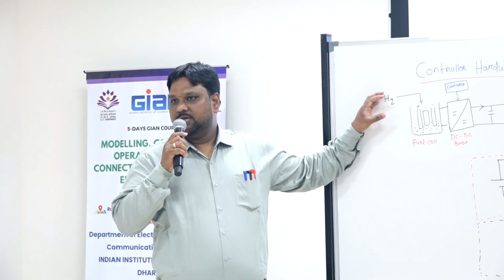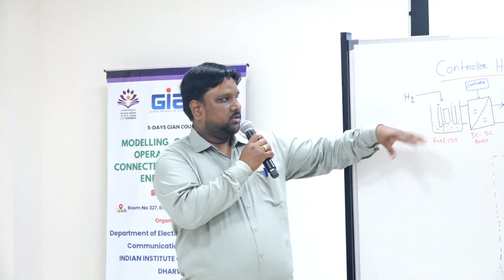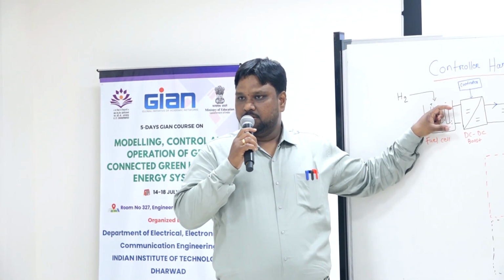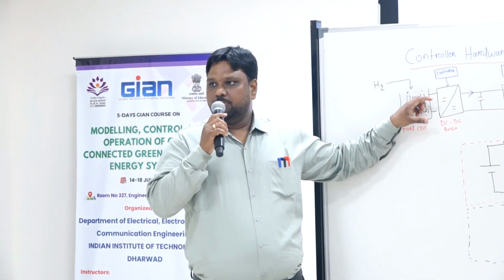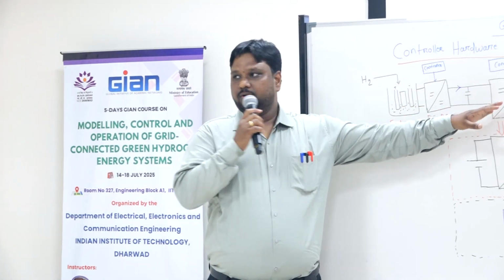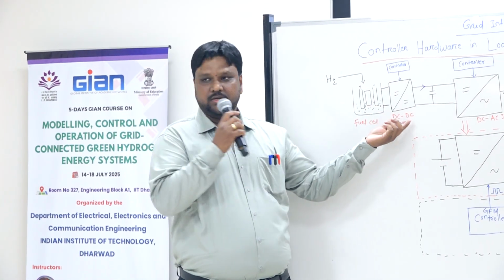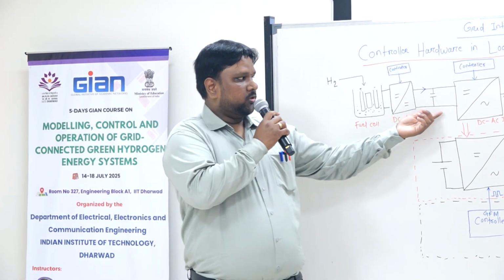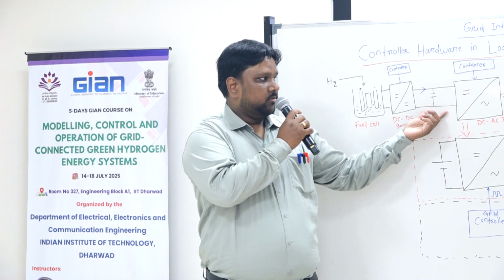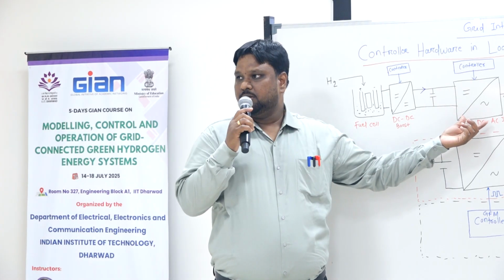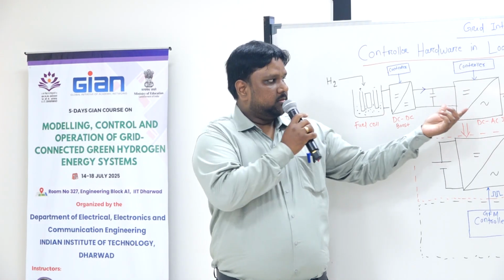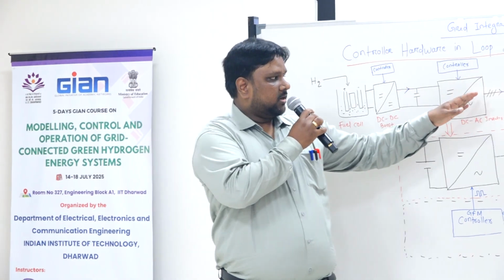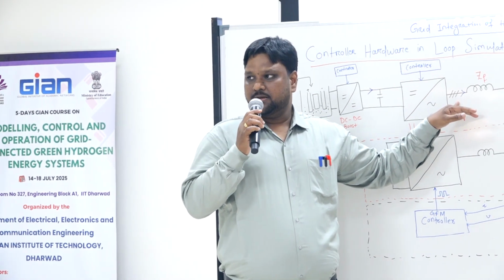So hydrogen is an inflow, then using the electrochemical reaction you generate the output DC, and that DC is again not compatible with the DC link for the inverter. So we can put a DC-DC boost. We already discussed this. We boost the voltage, and for grid integration we use an inverter, and you can see the direction of current or power flow, and at the output side we have mostly AC, right?